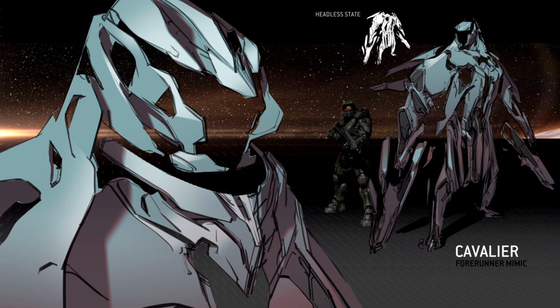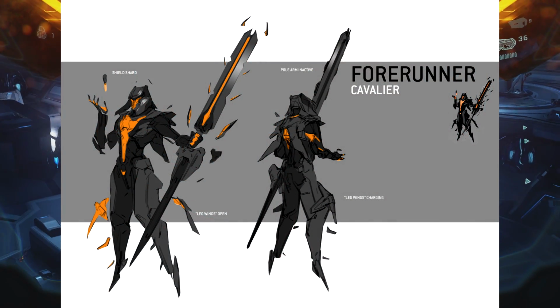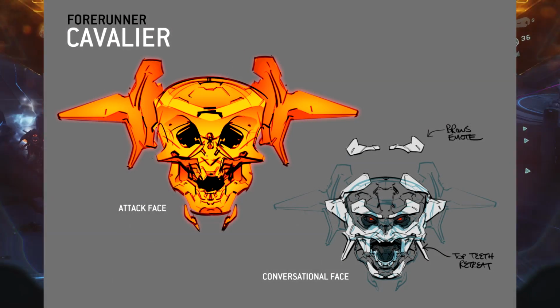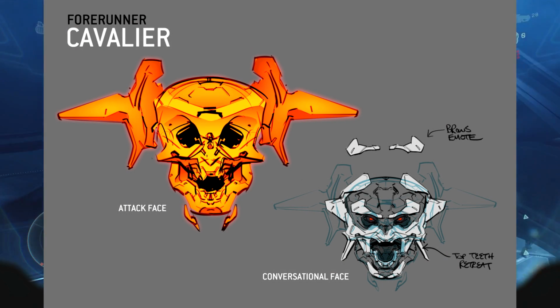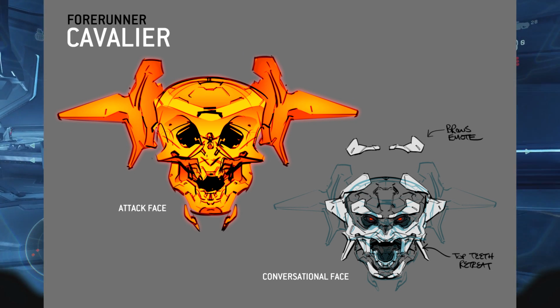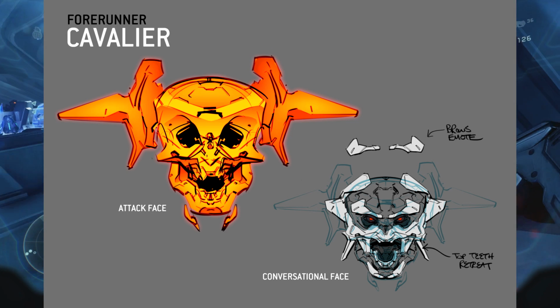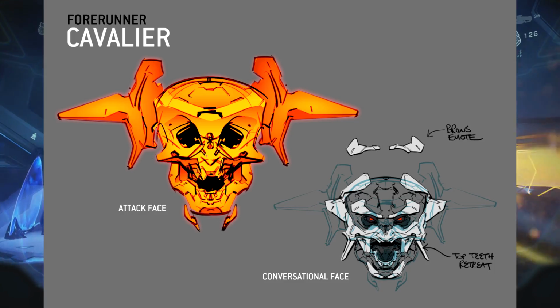As we see moving into the other concept art, it sort of developed a body underneath the armor. As we can see in this picture here, it had two different types of face, which leads me to believe that this would have been more than just a typical enemy, because it has an attack face and a conversational face. So it wasn't just going to be fighting us 24/7 like the soldiers or knights, it was obviously meant to be talking to us in some way.